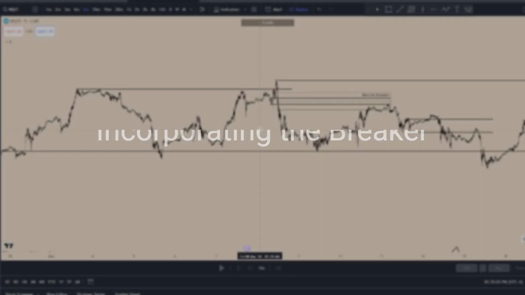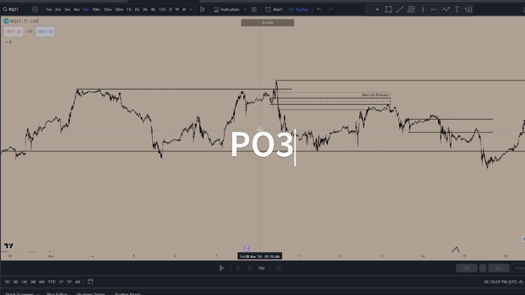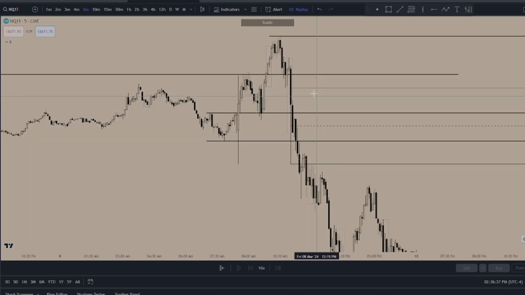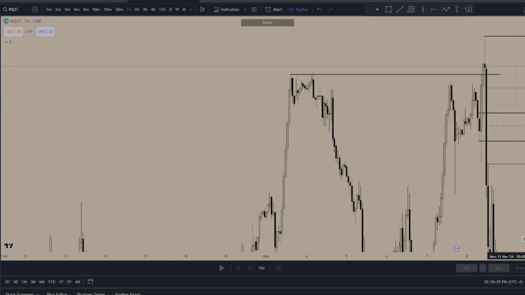So now we're going to combine this breaker block with different forms of entry models, right? So you could use this with a power of 3 setup. You could use this with a market maker model. You could use this with a 2022 model. You could use this with essentially anything, because what we're trying to do is catch an expansive move, right? The bearish breaker is the point where the state of delivery has been changed. We switch from a buy program to a sell program, or from a sell program to a buy program, right? That's that point of activation in the algorithm. So that's where we want to be getting into our trades, because we know our stop loss is going to be protected.